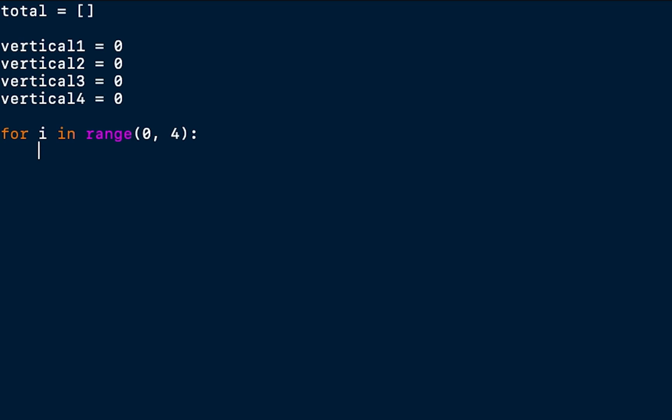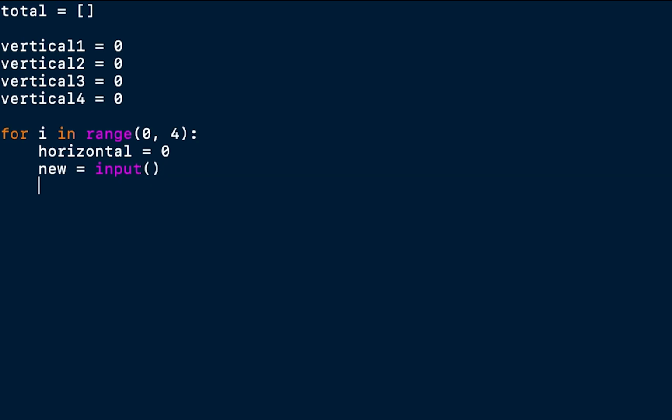And I'm going to say, okay, we're going to have a horizontal. Every single time we're going to reset this horizontal counter to 0. Then, because we're going to take a new line of input every single time, I'm going to say new equals input right there.